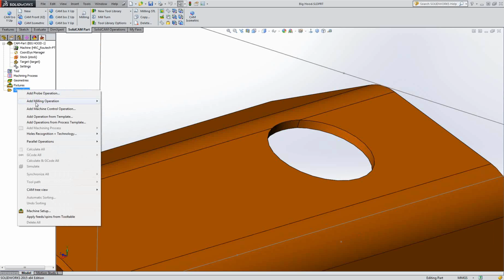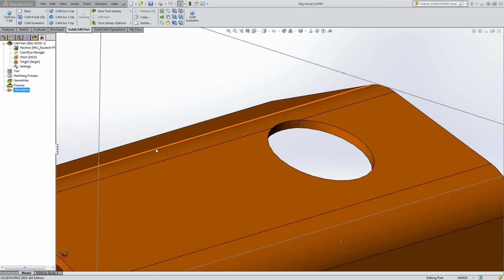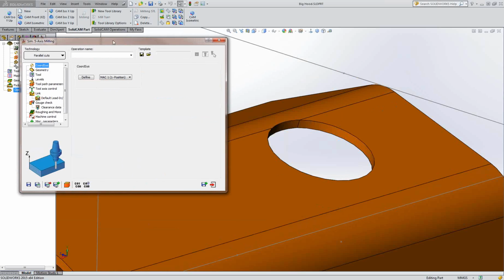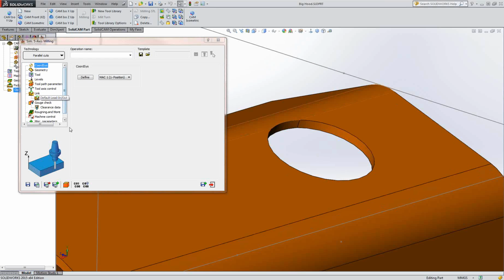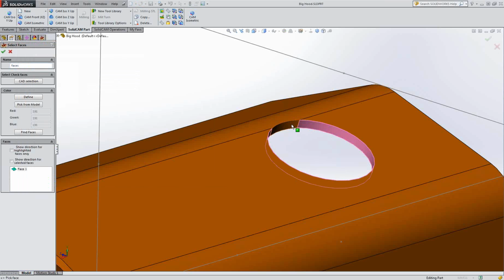Now in our operations, we're going to use the simultaneous 5-axis machining, which is distinctly different from HSS in the fact that the HSS works with 3 axes. Here, as you'll see, the same modules are available. So, how are we going to do this? Well, first of all, we need to think about how the tool's going to approach this surface. So, we will pick our surfaces first. Now, always the drive surface in this case.